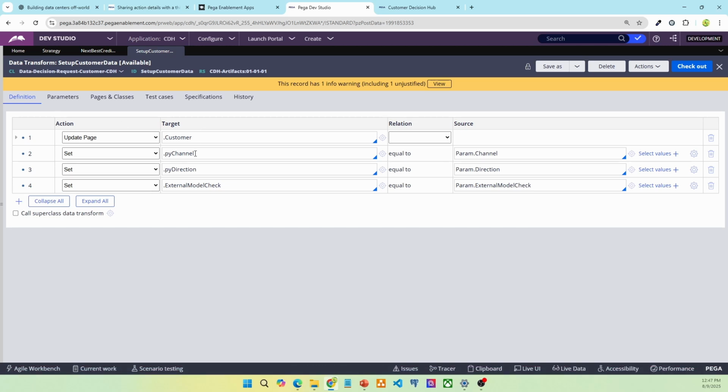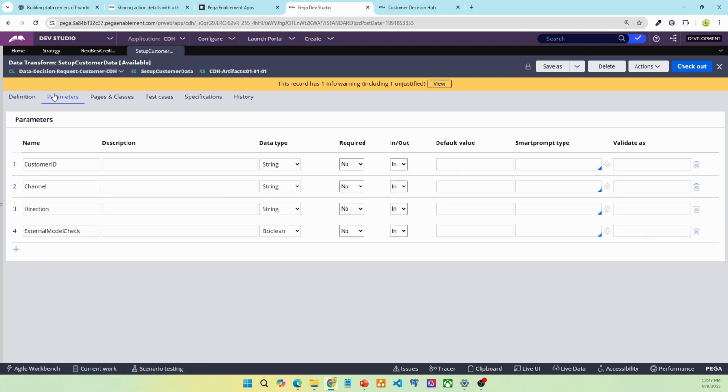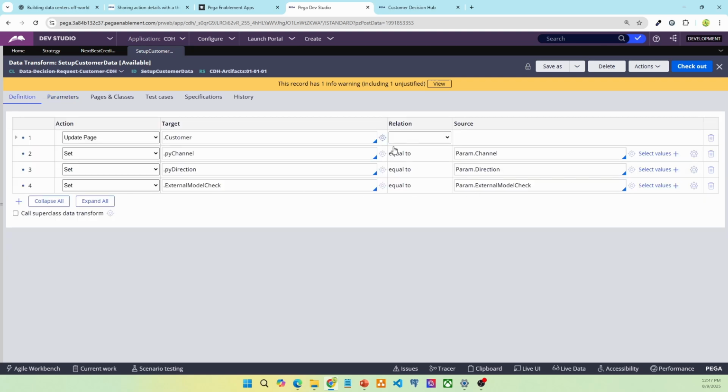Now on the primary page, we are setting pyChannel to param.channel. We have added two parameters called channel and direction. Based upon the channel and direction parameters which we send to this data transform, pyChannel will be set with param.channel and pyDirection with param.direction. These two attributes will be part of our primary class.